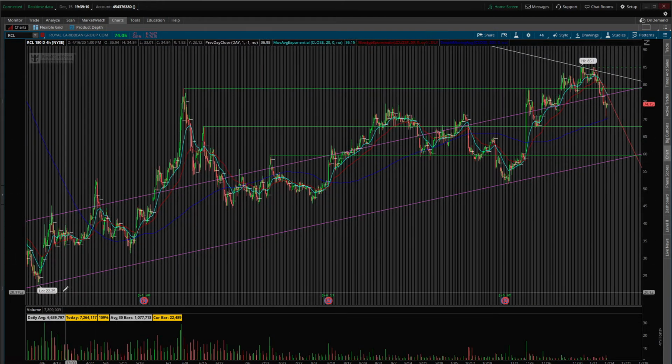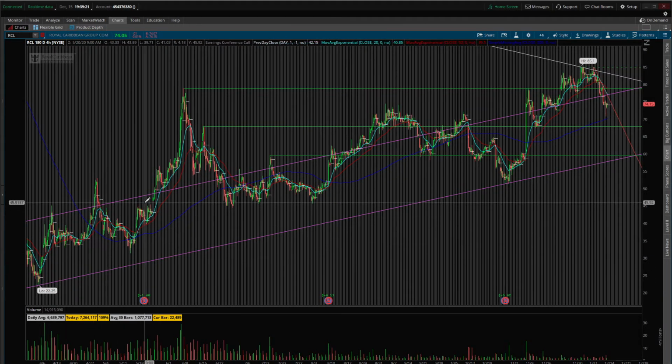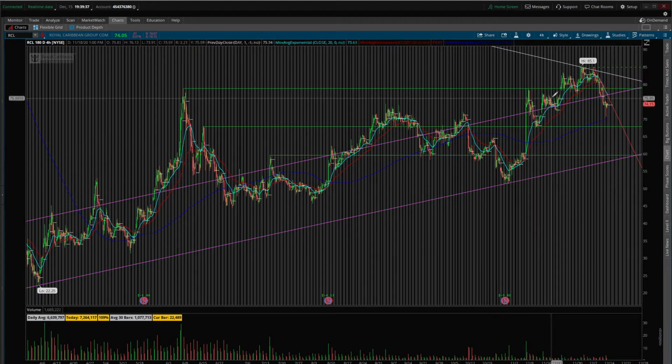Okay, so cruise stocks, travel industry as a whole obviously has been very beaten down this year, or it was from the virus news. And since then there's been a bit of a resurrection. This was quite optimistic to see early on, and then obviously we pulled back and consolidated a bit. But more recently, with the successful vaccine news, we've seen another run up here to the recent high of 85, a little bit of consolidation before revisiting 85 a few days later, and since then we've been on this downtrend here.